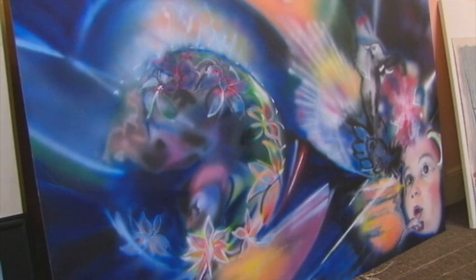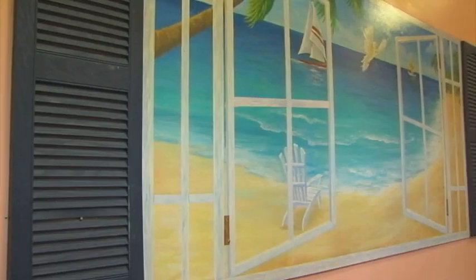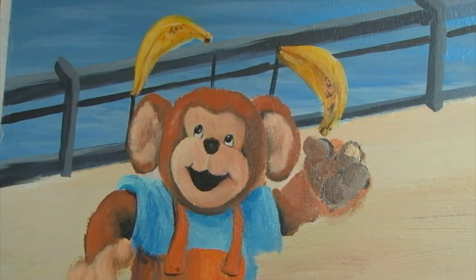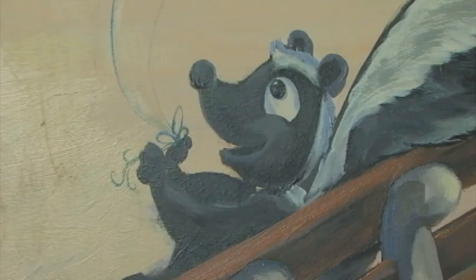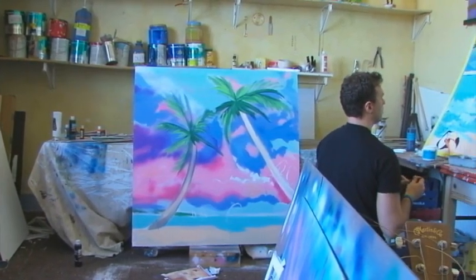When the child has to get a shot, the nurse will ask the child to focus on something else. The ceiling tiles and the murals really seemed to be making a difference. There was a psychiatric unit where they said that the murals in the common room reduced the amount of medication that the child needed, because they would go into the room and come down based on the artwork that was painted there.